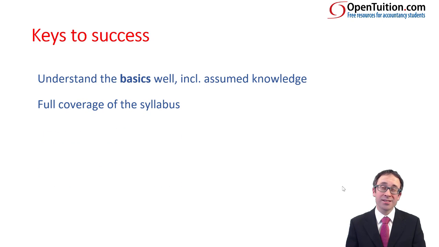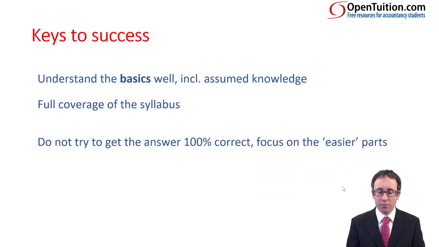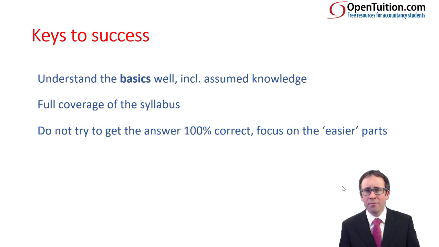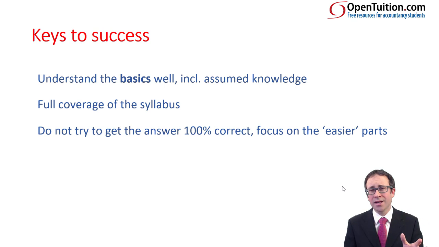As I've said several times already, you need full coverage of the syllabus. Don't miss anything out and hope that it won't appear. There are all these multiple choice questions in Section A and Section B, and that's where you can really score some good marks if you have a thorough knowledge of the syllabus. In Section C, don't just concentrate on getting the hard bits right and trying to get 100% correct. It's not going to happen. Focus on the easier parts, and we'll talk about that as we go through the tuition videos and when we get to the revision aspects as well.